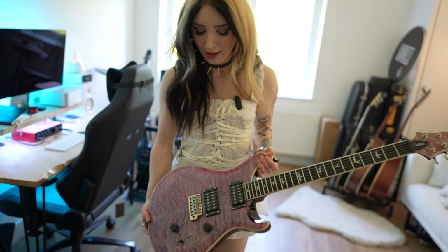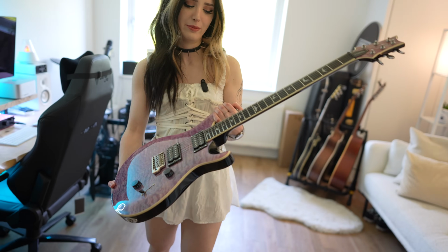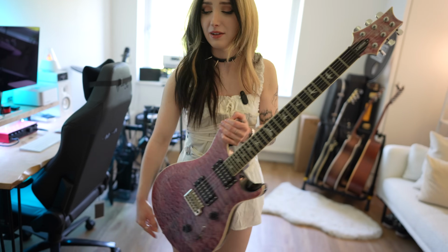Yeah, really like this guitar, and it just looks great on camera because it's so purple and all the light bounces off it. I just love that top a lot.